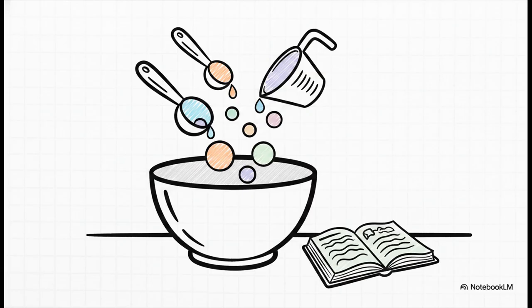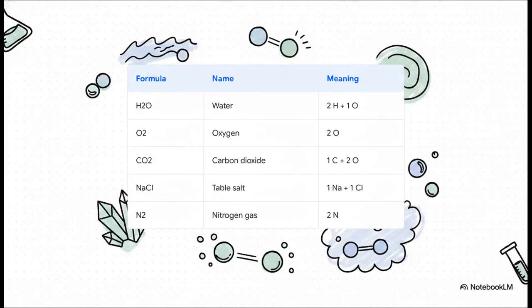to use. Oh, and here's a little insider secret for reading the universe's recipes. If there is no number written after a symbol, it simply means there's just one of that specific atom. So no number equals exactly one. Easy? Let's put this recipe translation guide into practice. Take a look at H2O, which is water, compared to O2, oxygen gas. For water, the H has a 2, so that's 2 hydrogen atoms, and the O has no number, meaning 1 oxygen atom.